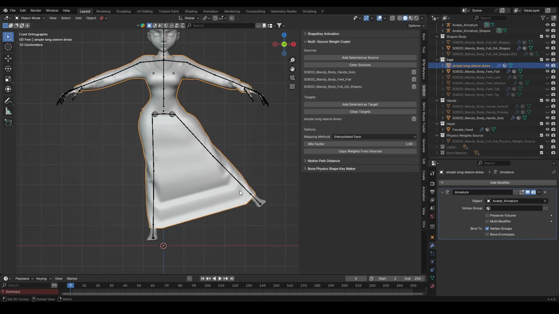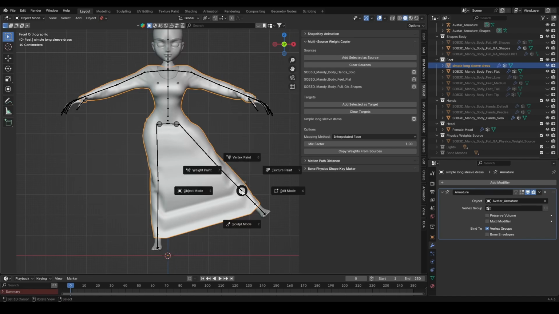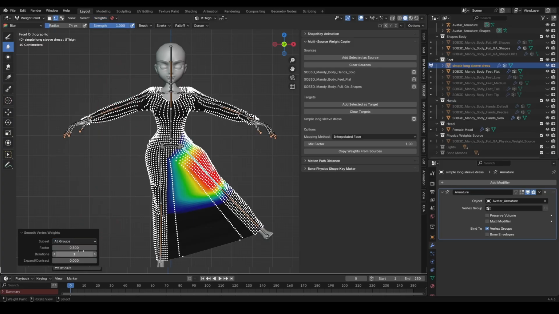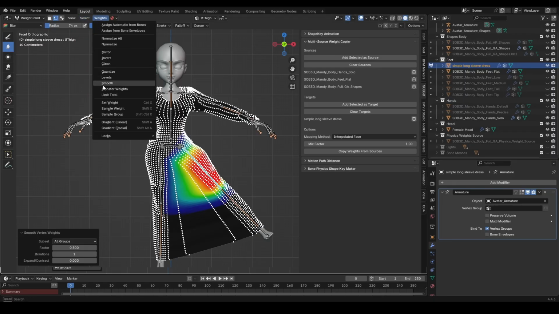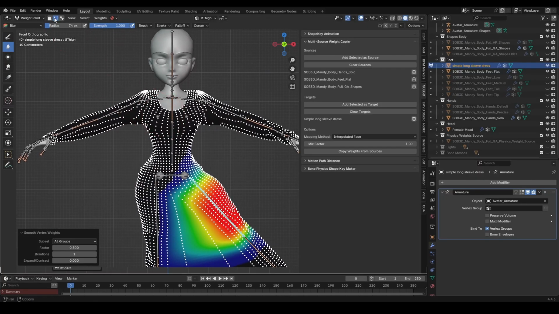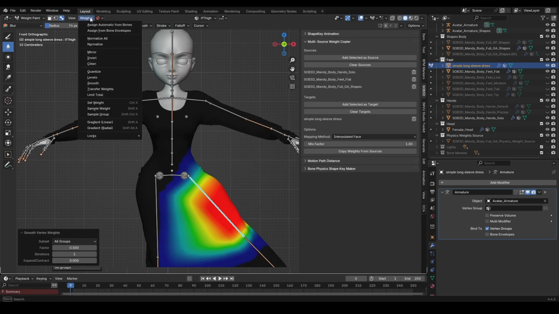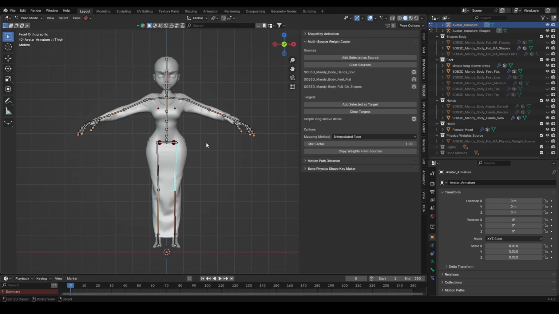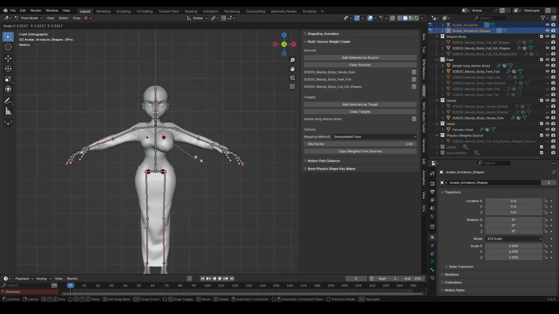Optionally, if you want to leave the weights as sharp as they are, go ahead, but I'm just going to do a general smoothing. So select everything, come to vertex select mode in weight paint mode, weights smooth, all groups, and then I'm just going to repeat this just a few times. So 2, we've done it 3 times, which should be fine. Now remember, it's also important to limit total once you are done. We have weighted the dress. Our shape keys have also been configured.